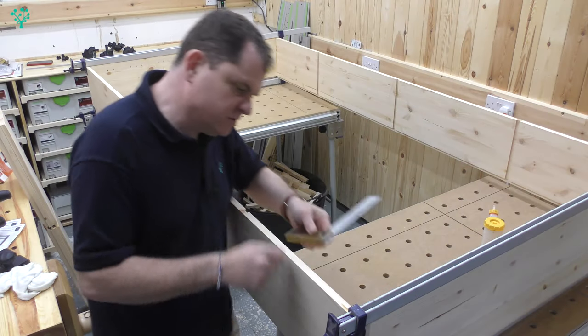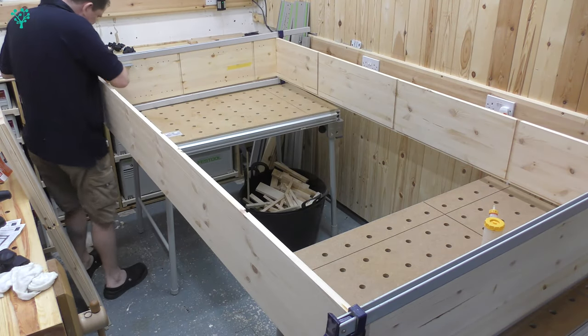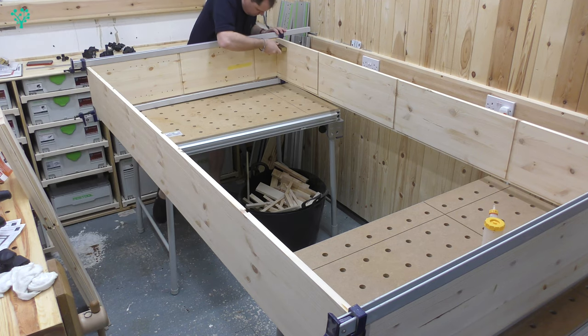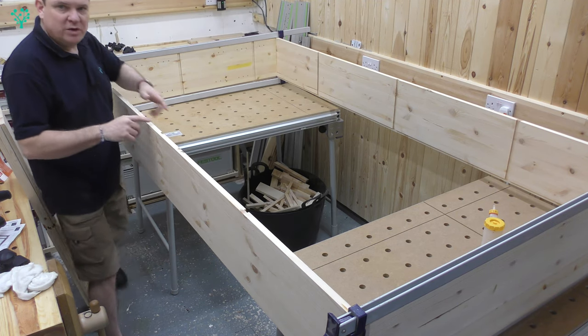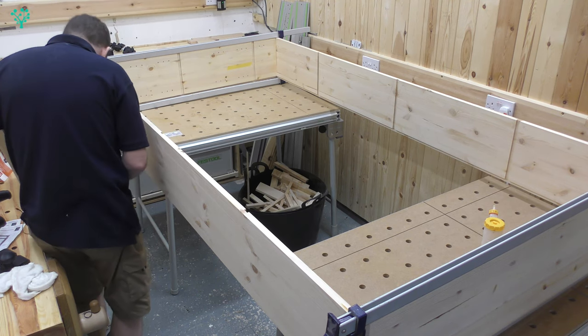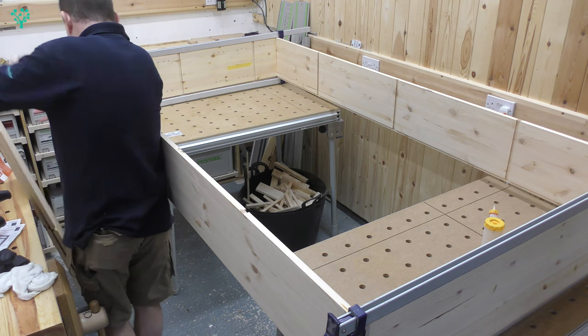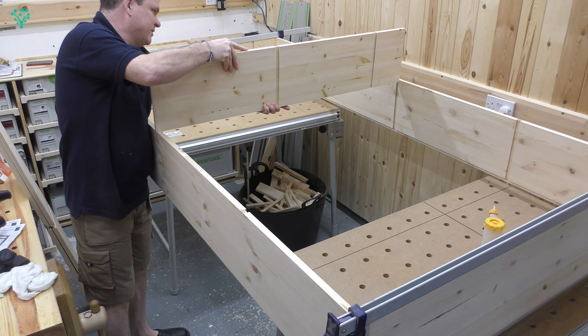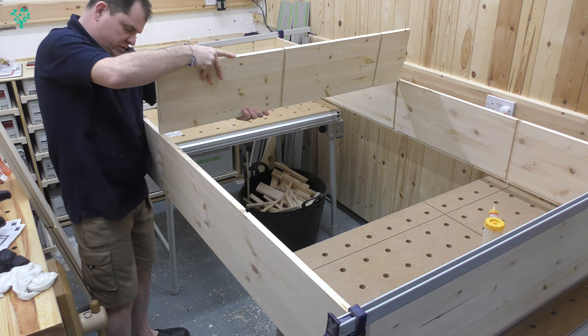Okay, so that's done. Just want to check for square. It all looks pretty good. Yep. I'm now going to drop in this middle panel, which is a B and a C panel, which is this one. So B's on that side, C's on this side, so we now need to drop this one into the center.